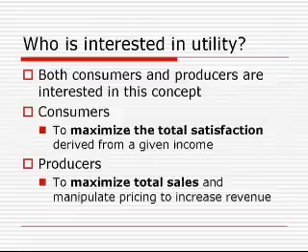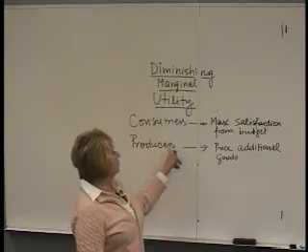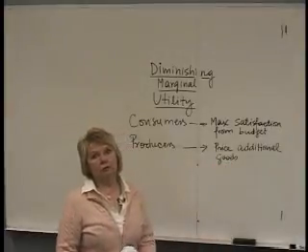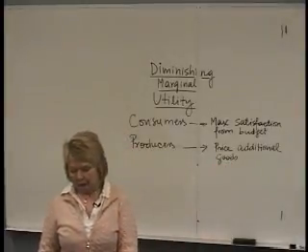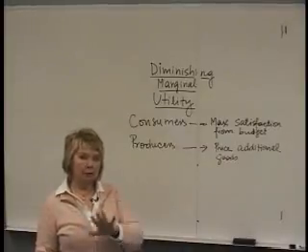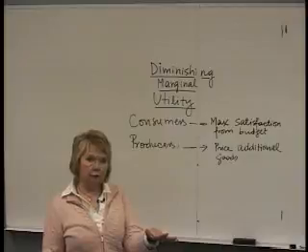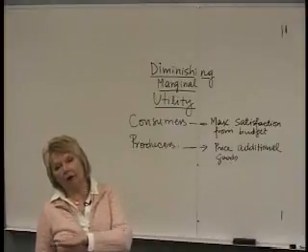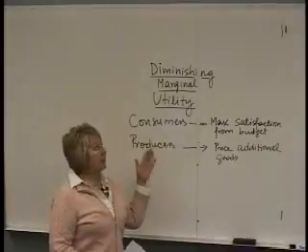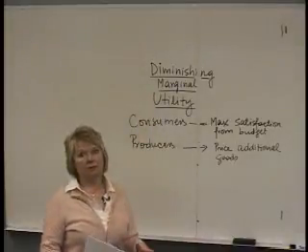Producers, on the other hand, are going to be trying to price additional units to sell to you, even though you might not really be tempted to buy it. So, tying purchases: buy the first one at full price, get the second one at half off. That is another example why producers are going to be interested in diminishing marginal utility.